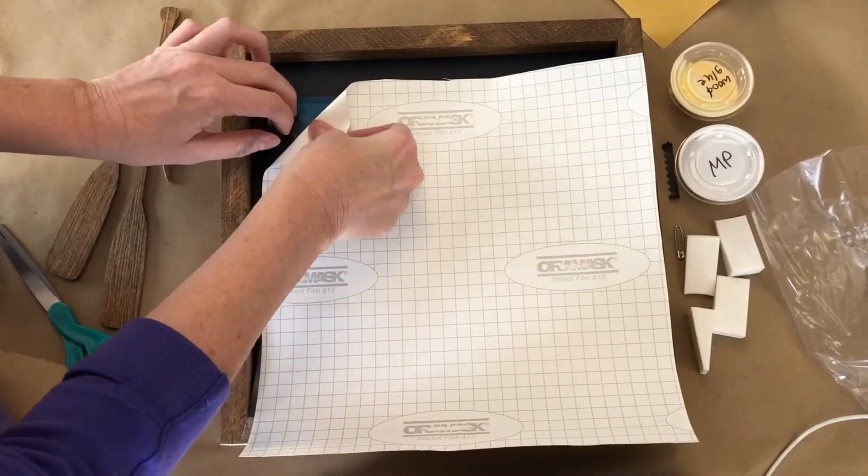Then you can rest this right in there, and you're going to want to line up the top. See how straight that is — that way you don't have to measure and you'll know this line is going to be straight, so everything else will be straight too. Rub it down really well. If you want, you can grab a credit card to really seal it down, though usually you won't need to. Then take that clear top layer off, and if any little pieces pop up, make sure they stay down.